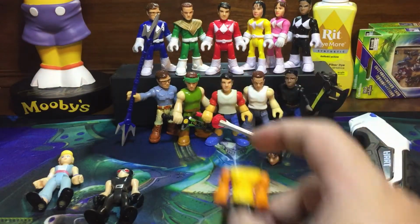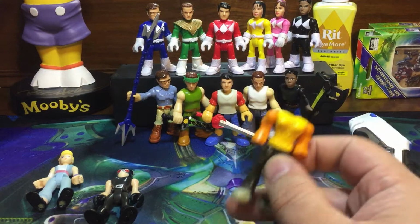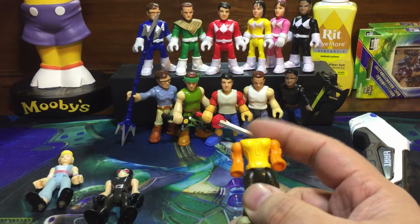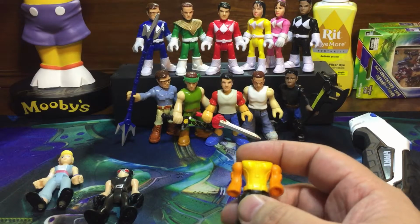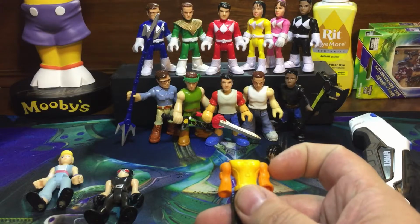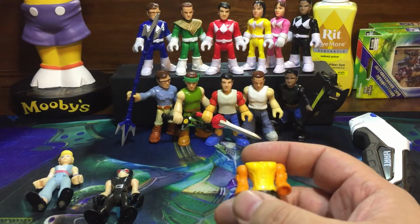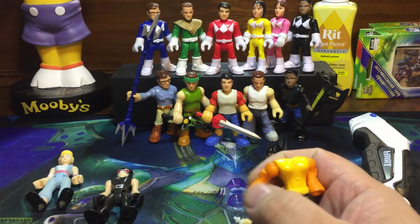But turns out I'm going to have to go with something similar for the Kimberly figure, too, because I can't find anything pink. So I'm going to have to actually get another snowboarder figure and dye it pink. So I'm going to save that for this because I assume that the colors are going to be off and they're going to be red. And I think a red and pink shirt looks better than an orange and yellow shirt. My daughter agrees with me.